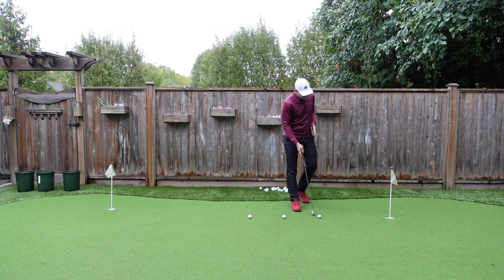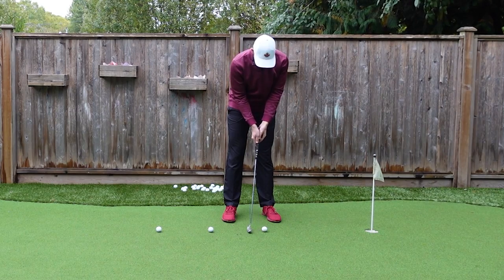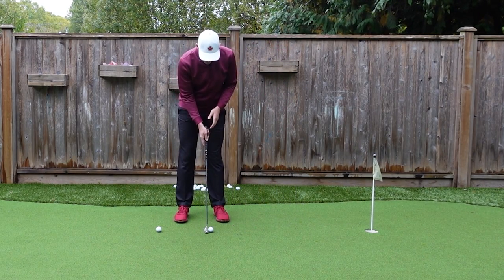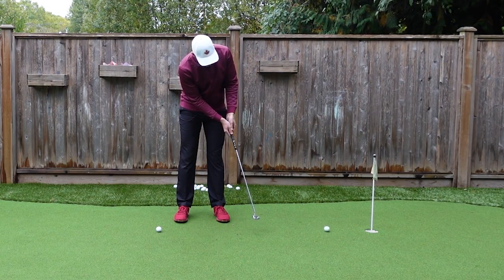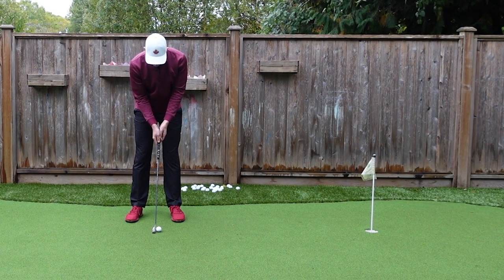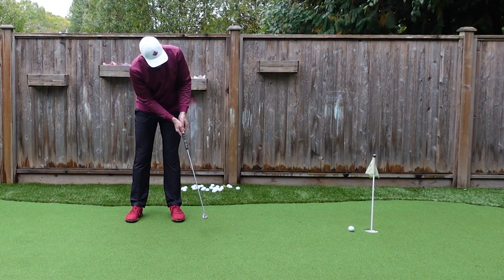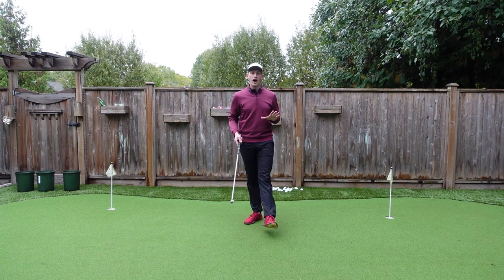And this is what I really like to focus on. I really like to focus on getting comfortable with these short putts. Because if you can start executing these short putts consistently, what I always like to say is I like to focus on the money zone. The money zone is a zone from 2 to 10 feet. If you can make more and more of your putts from this range, you're gonna become a much better golfer, and you're gonna start shooting better scores and become the best putter of your life.